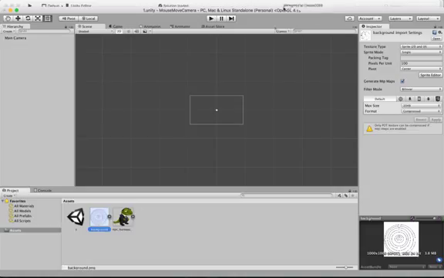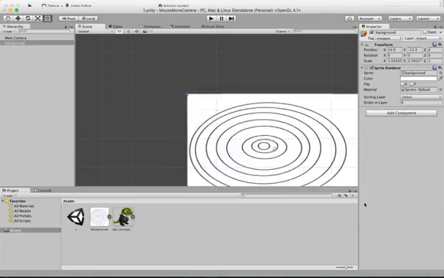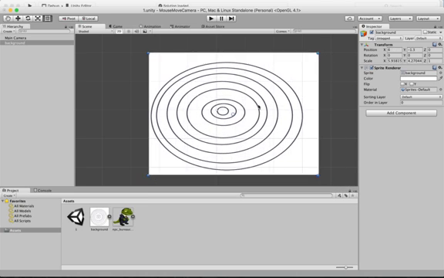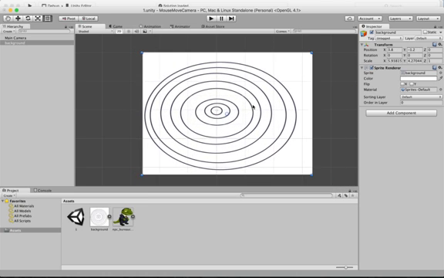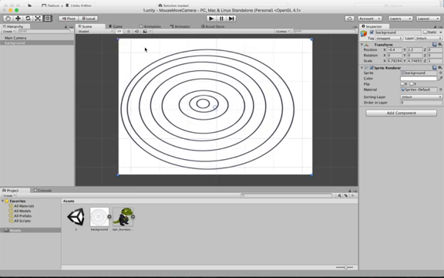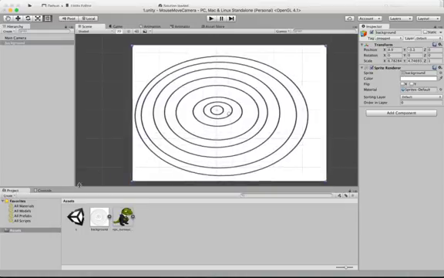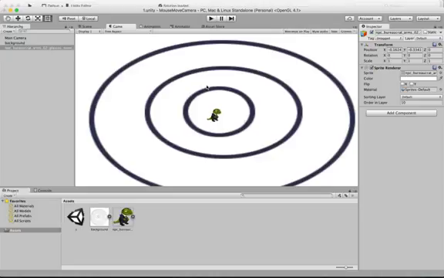So I'm going to drag this little spiral thing in here, and I'm going to resize it. And again, this isn't really doing much of anything besides showing us how far away we're moving. It's just an easy way to see what's going on. And I'll drag our little character and stick him here, and I'll give him a higher order in the layer. We'll just make him a 1, so he's always in front. And if we look at our game view, there he is.